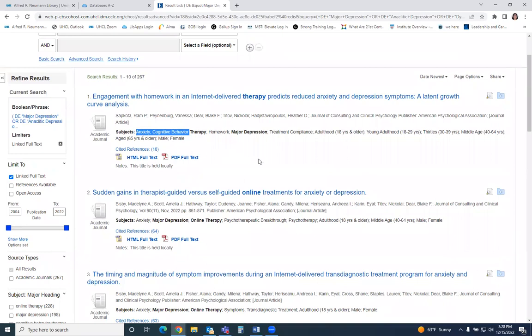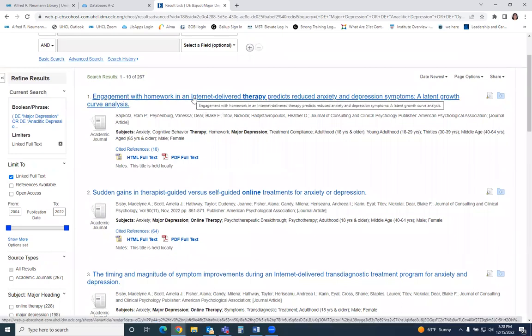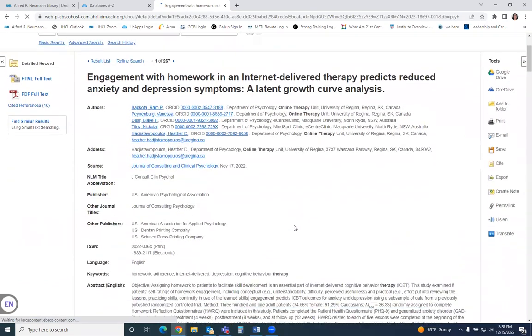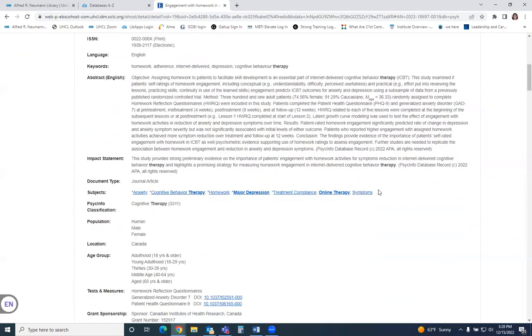While some subjects display below a citation in the results list, you usually need to view the detailed record to see all the subject terms used for that article or document. Click on the article, scroll to subjects. Subject terms preceded by an asterisk in the detailed record are major subjects, indicating a significant focus of the article. Those without the asterisk receive less attention.